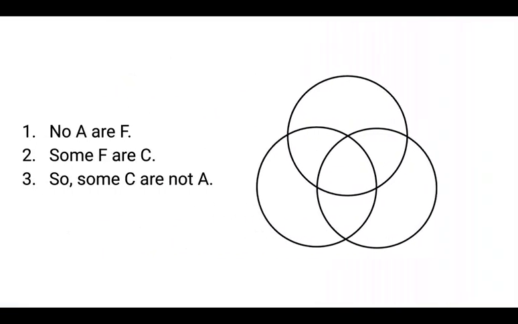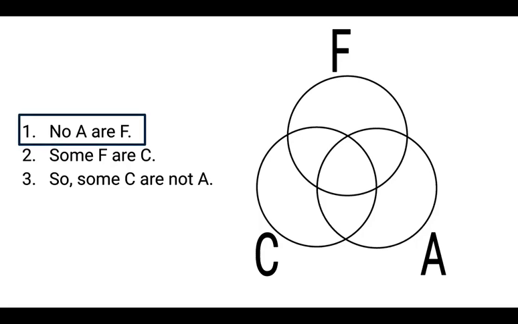Now what we do is label and decide on order. In this case, it actually does matter. As I said before, you want to diagram universal premises first and then particular premises. So if you have an all or a no statement, an A or E type sentence, do that one first. I always do something like box it to remind myself I have to start there. Okay, now that we've done that, diagramming it is easy enough. Just shade in region 3 and 4, and now no A is F. Now we have to diagram some F are C.